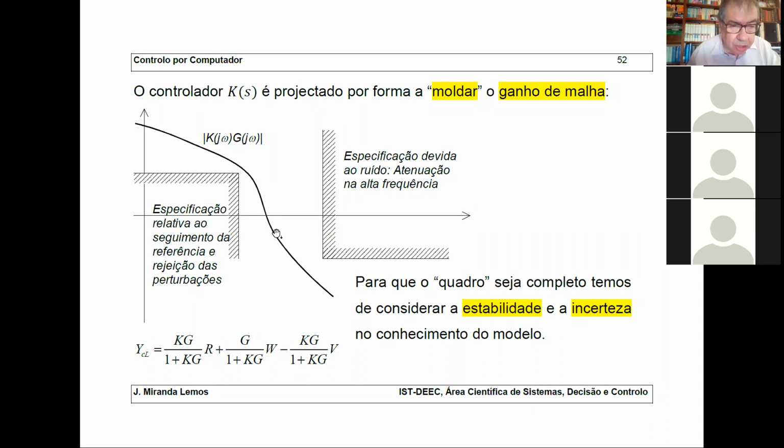In this critical region where the gain is 0 dB or 1, the slope must be at most, you can show it using a result known as Bode's integral theorem, not bigger than 20 dB per decade. Okay, so use the zero to make the slope not too big, not to decay too much.